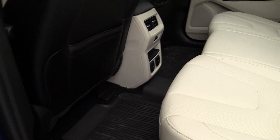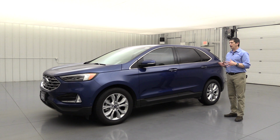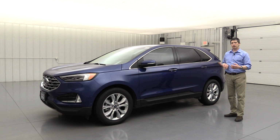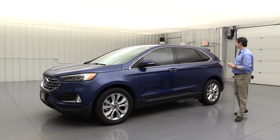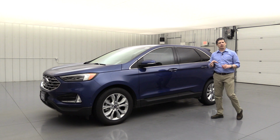Also, you can get floor liners. Floor liners go in the footwells in the front as well as in the back. Actually, it's a mat that goes across the back to protect it from anything, you know, snow, mud, that kind of thing. You'll still get your carpeted mats, but then those would be thrown in there, and those again are something you could install yourself. We actually ordered them on this particular vehicle, so you can see those all-weather mats protecting the floor liners there.